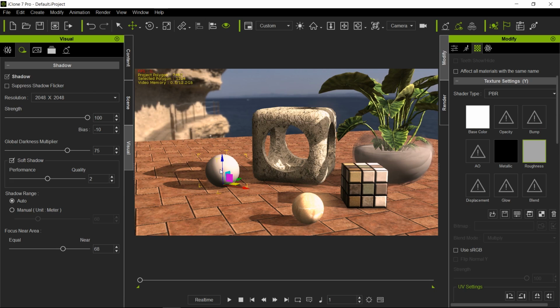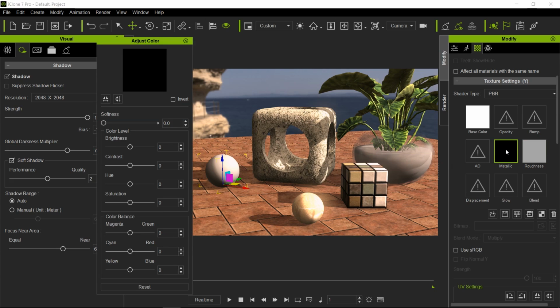Next, we have this ball over here, which is supposed to be a nice chrome shiny ball. So, is it metal or is it not? Yes, it's definitely metal. So let's double right click real quick, brightness up. And is it shiny? Oh yes, it's shiny. So let's take the roughness down. Okay, so we have a little bit of that.